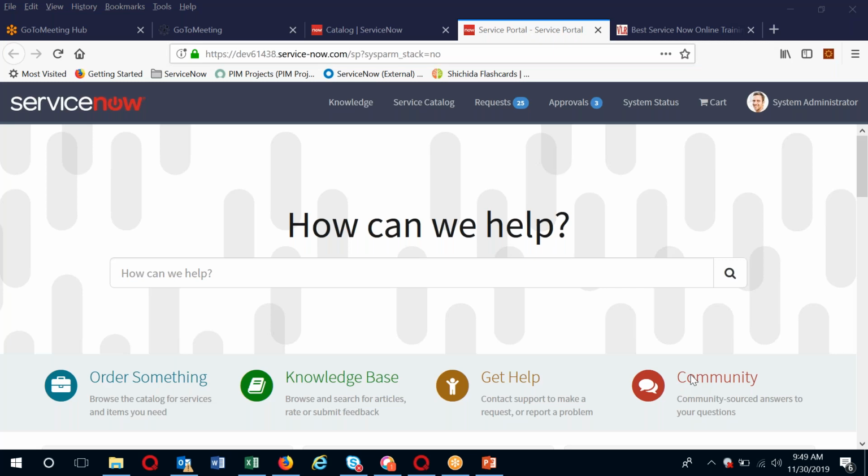Yes, ITIL is not a software, it's a set of best practices. If you have ITIL knowledge, it will be good for designing applications in ServiceNow, like if you are involved in requirement gathering and design. It will be more helpful because if you know ITIL best practices, you will automatically follow them so that we can design good ServiceNow applications.